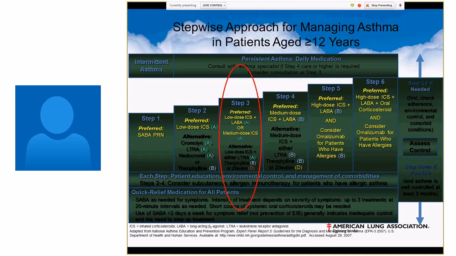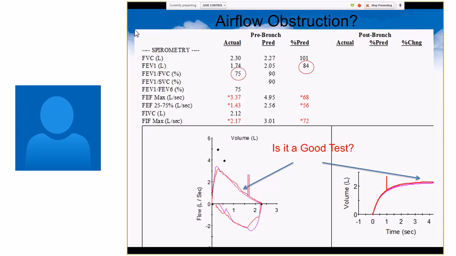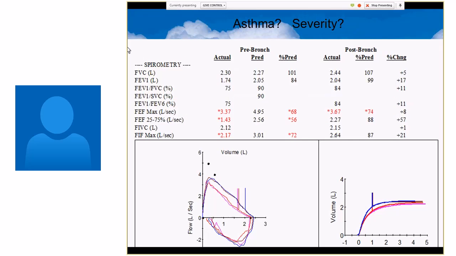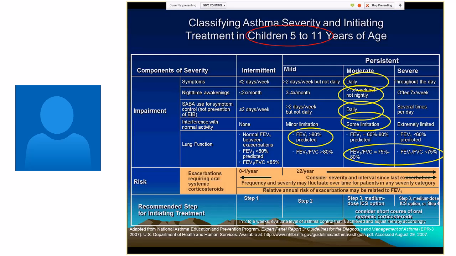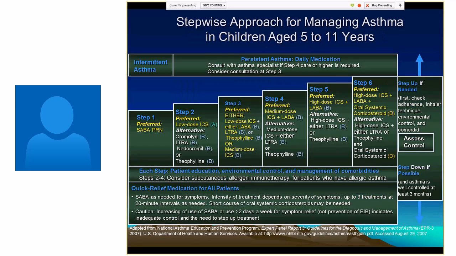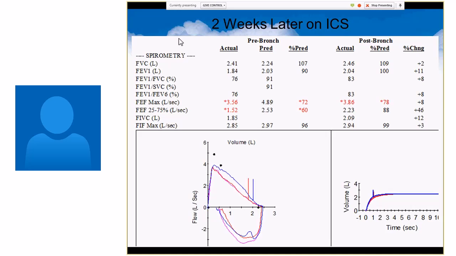What happens when people start air trapping due to severe obstruction, the residual volume increases at expense to the vital capacity. What happens after you give a bronchodilator, normally you'll see a nice increase in the vital capacity. Randy had a teeny bit of air trapping, even though his vital capacity was normal, because after treatment it got up to 109%. That can get very severely acute in patients that are having a severe asthma exacerbation. Take a big breath, everybody, big as you can, big, big, huge breath, and breathe right up at the top of the breathing. That's what it feels like to have an asthma attack. Then they take a big breath and they blow out, the airways collapse, and they can't get that air out. That's what air trapping is all about.